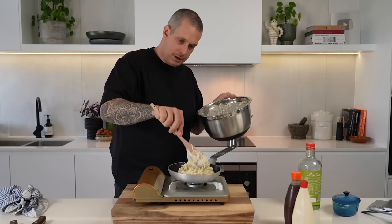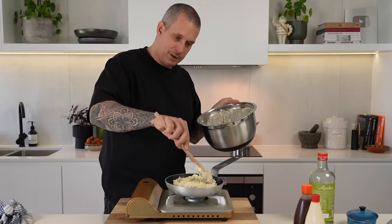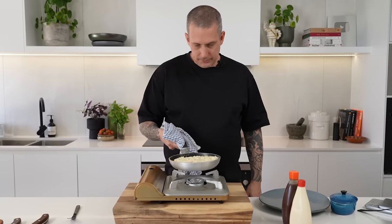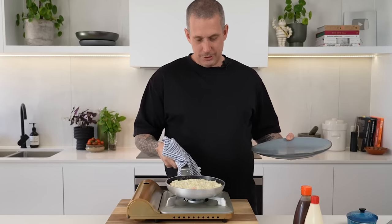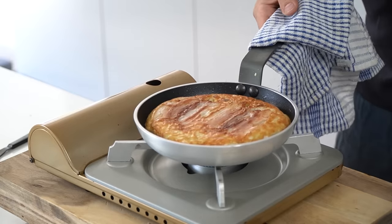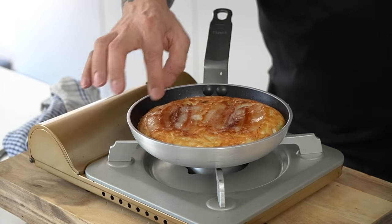So put that on. I'm going to cook that over a medium heat. It's going to take about 6 or 7 minutes, which seems like a long time for a pancake, but that's the time it takes. All right, it's time to flip this, and I'm not brave enough to just throw it in the air. Mitch is looking at me like, you bloody wuss, do it. So what we're going to do, slide it out onto this plate. Put that back over. There we go. Another 6 or 7 minutes on this side, we're laughing.